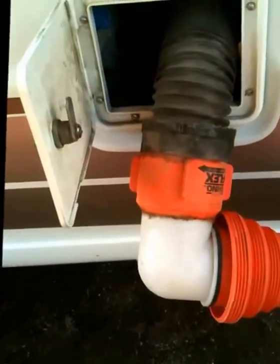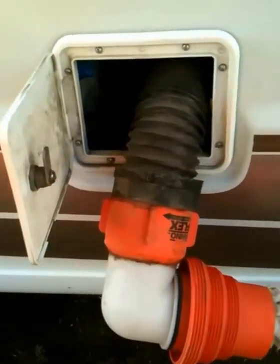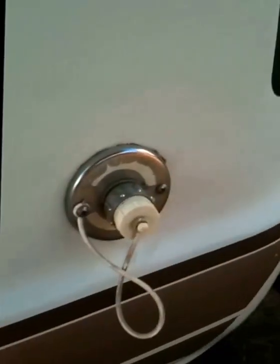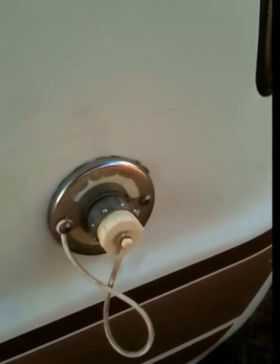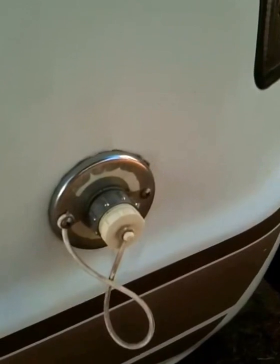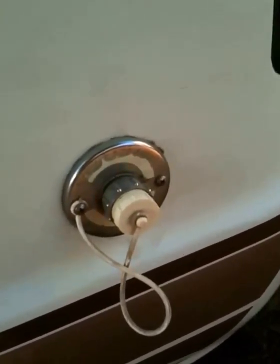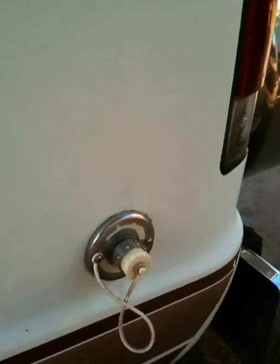And then coming back we have the sewer hose. And this is a really nice Rhino sewer hose. It's a little bit long. It's a little tough to get in there, but it's nice to have. It's a really good hose. And then this last little guy is the pressure washout for the black tank. So when you dump the black tank, if you want to get it really clean, you hook a hose up there and it blasts water into the black tank, and then you can open the valve and dump it out.